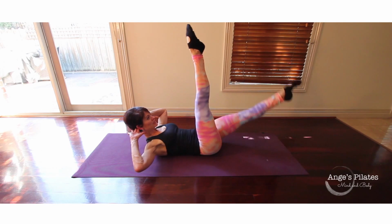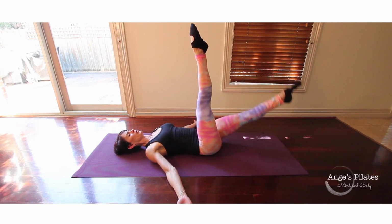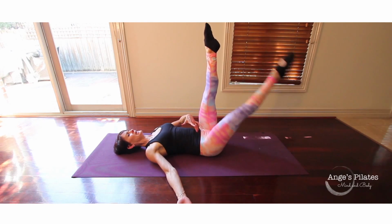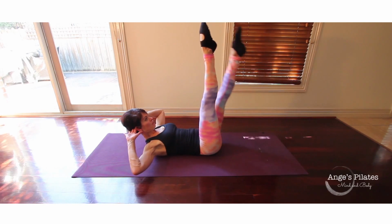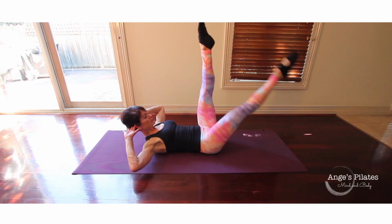Lift that chest if it's lifted. Otherwise, keep your palms towards the ceiling. And you are here with your head. Lower back's the key. Make sure it's not lifting off. Now lengthen your legs. Navel to spine, ribs to hips.